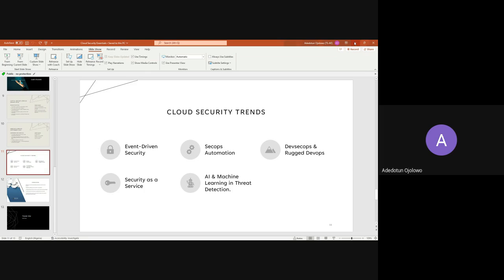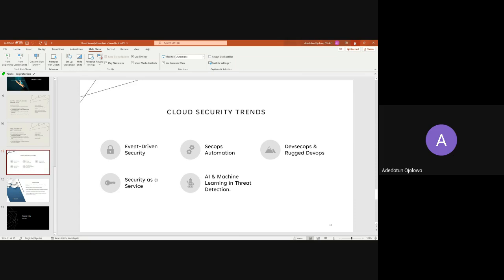But imagine a scenario whereby you can filter the critical, probably the medium events in CloudTrail, and that event is being sent to probably your email. So you can easily just look at it and say, oh, okay, this event happened, this is very critical, let me take action. That is really going to help you to be more productive than just going to CloudTrail or CloudWatch or your VPC flow logs and just looking at all the logs. It doesn't help anybody, doesn't save time, especially if you're fatigued and you're tired.